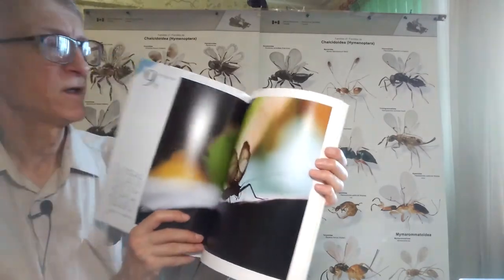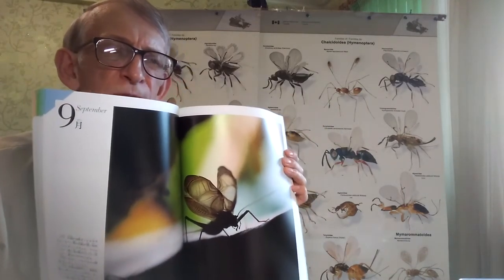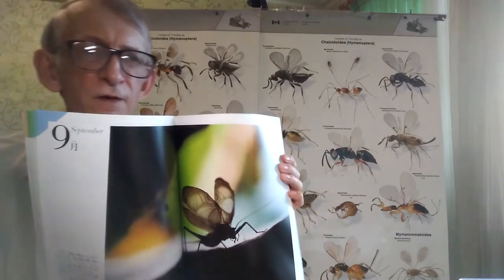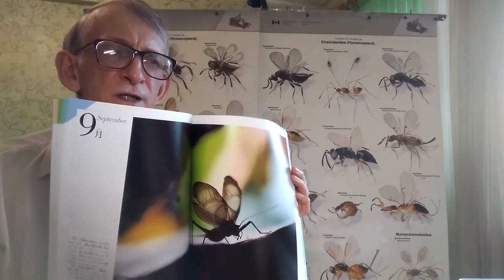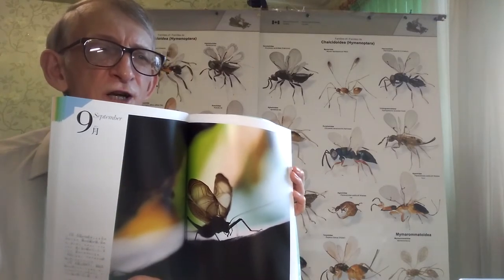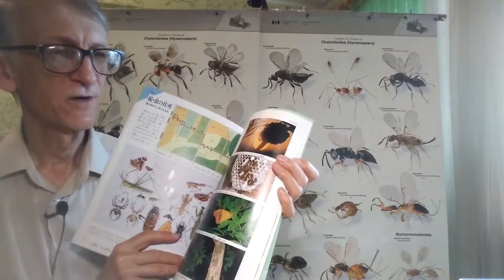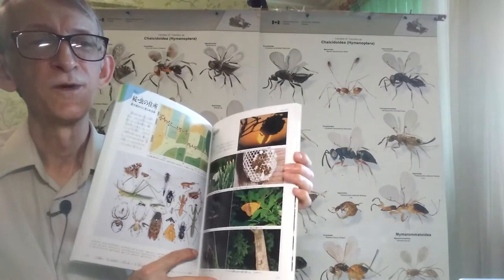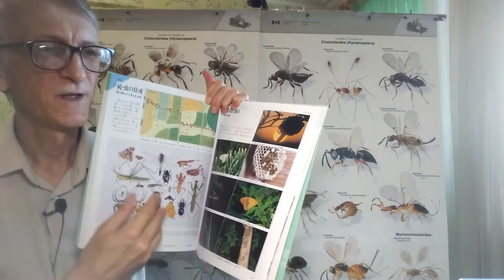Yes. All right, here in September, this is very nice. Cricket. This cricket is very popular in Japan because it makes a special noise, very nice, very tiny noise. Even there were special cages, handmade cages in Japan to catch, breed, and keep this cricket in a wooden cage, just to enjoy the sound. How this cricket is singing inside the cage. And the cage is portable from house to house, just to enjoy the noise. Here a collection.